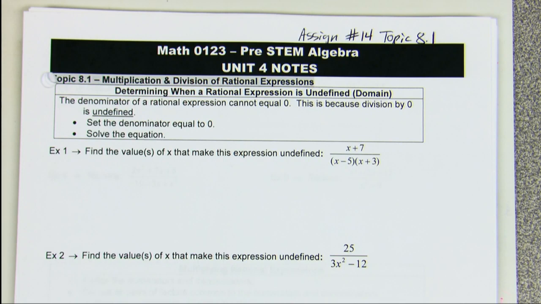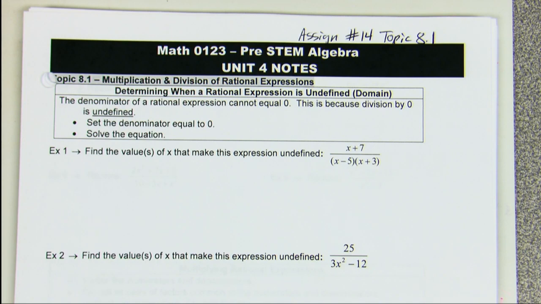The first thing we want to do is determine when a rational expression is undefined, which is technically called finding its domain. I want you to think about some rules with fractions because when we say something is undefined, that means it's not possible, it's not real. And that's basically, again, what's happening when you're finding that domain. So you don't want the denominator to ever be a 0. So what we're going to do in the first couple examples here is find out what would make the denominator 0, and that's considered to be the domain of the expression.